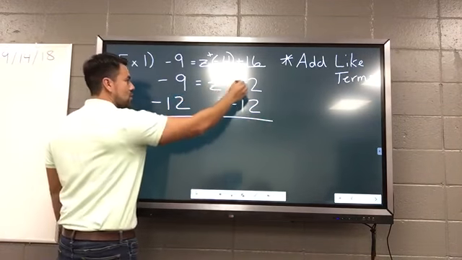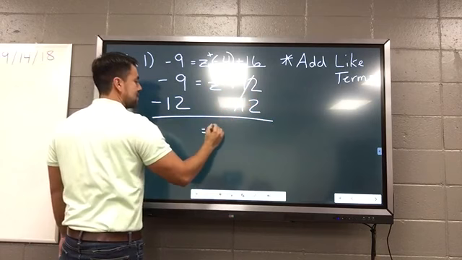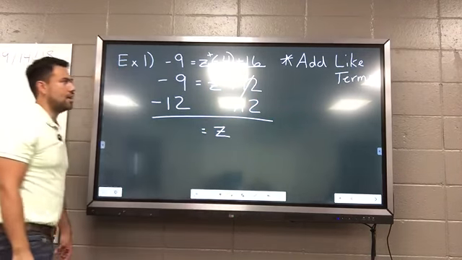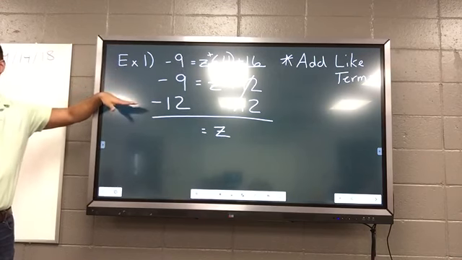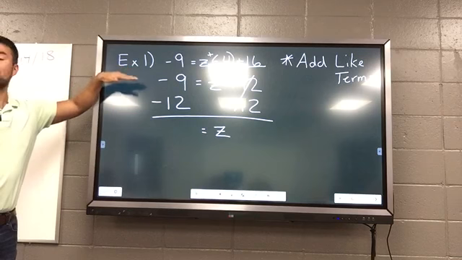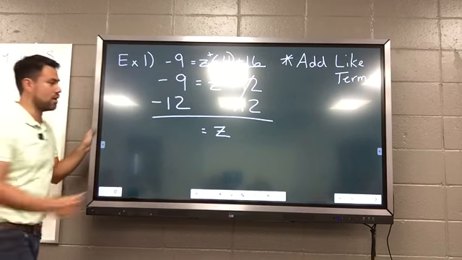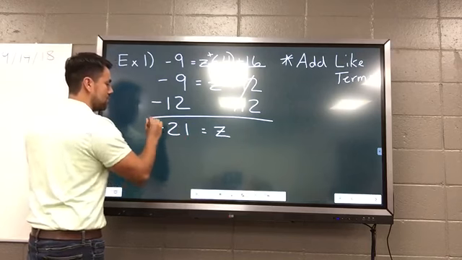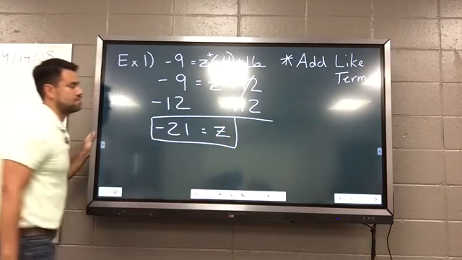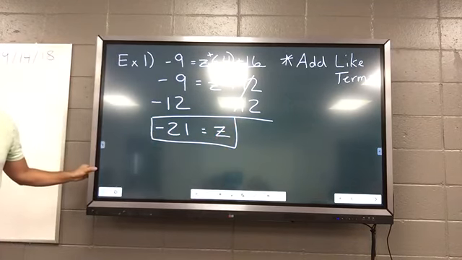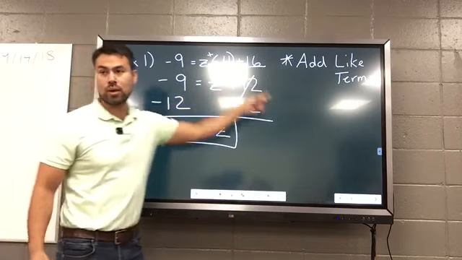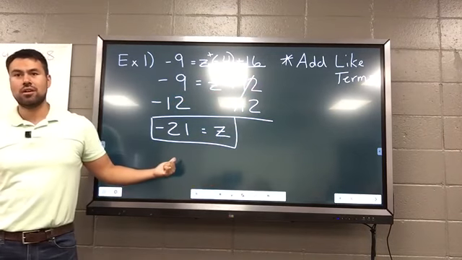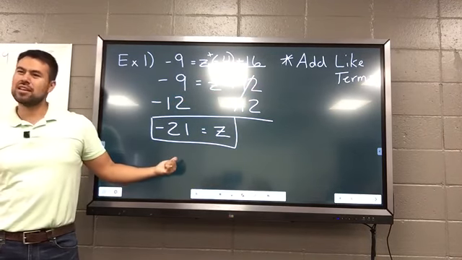What's z plus 12 minus 12? Z. Okay? And then here, you got to be careful. What's -9 minus 12? Isn't it the same thing as -9 plus -12, which is what? -21. Okay, if you did it the other way, where -9 equals z minus 20, you think you're getting the same answer? What do you think? Think you get the same answer?